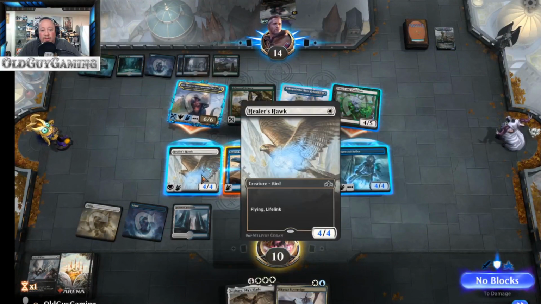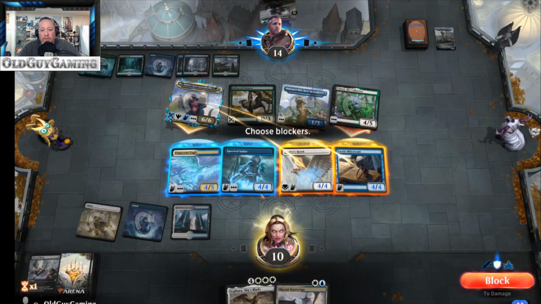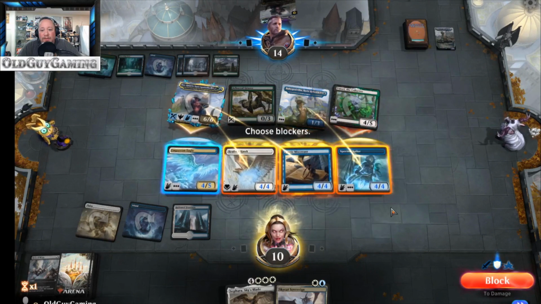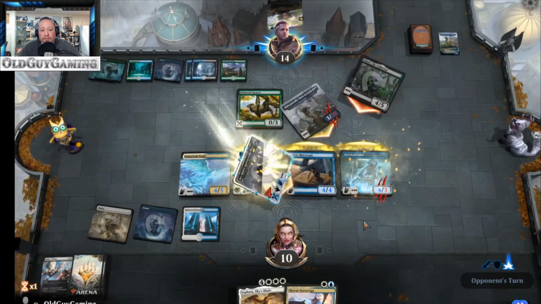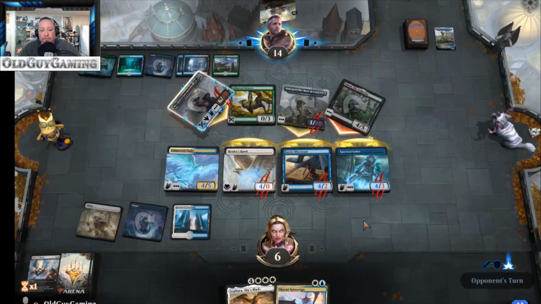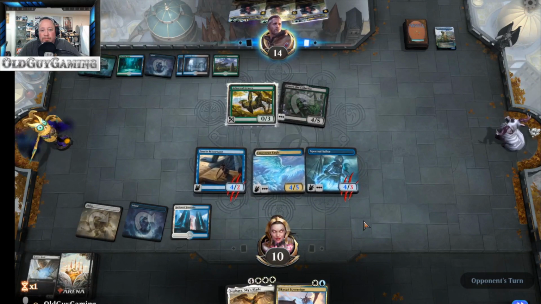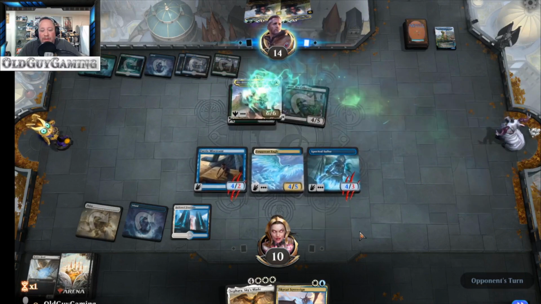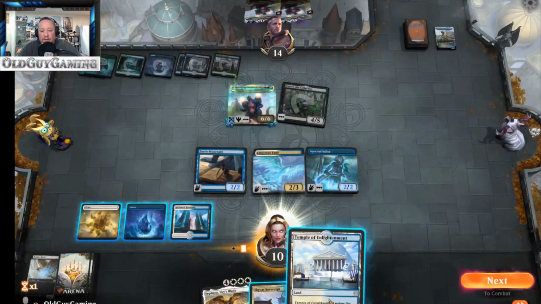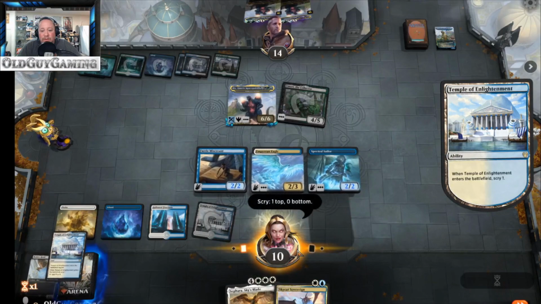So we're going to go here to here and kill that. We're going to go here and kill that. And kill all your toys. He's just going to mutate it again. That's fine. Temple of Enlightenment, finally. There we go.